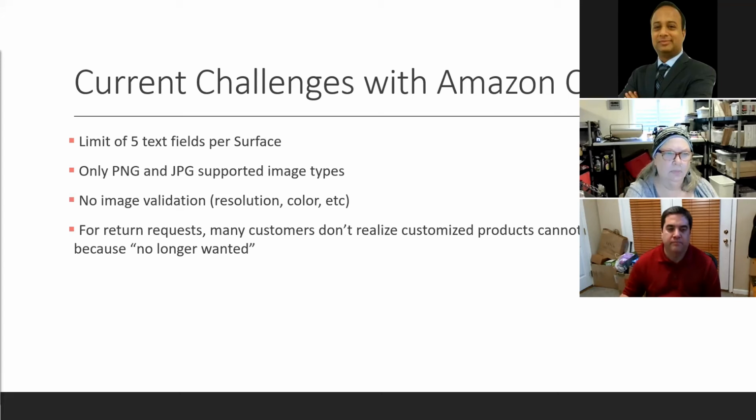Yeah, I get a lot of "not as described." I say, well, what was wrong? Well, I didn't realize it would be this size. I'm like, well, you have to return the item in a saleable condition, so we're kind of stuck with that. Really, the only recourse anybody has with custom is to say it didn't arrive on time, or it's broken, or there was a typo, like somebody says the name is spelled wrong.